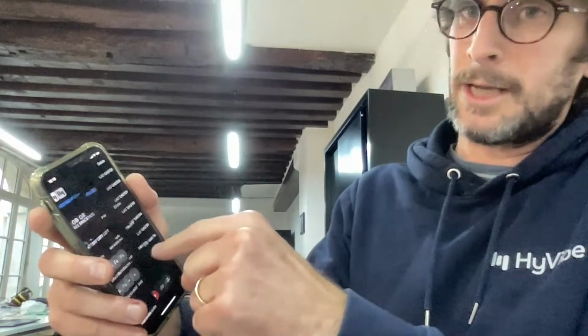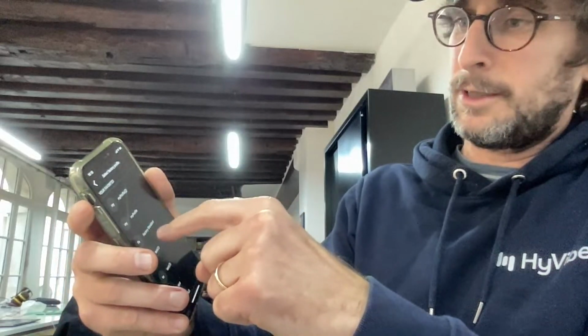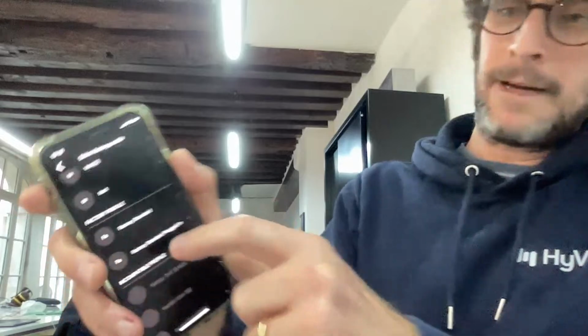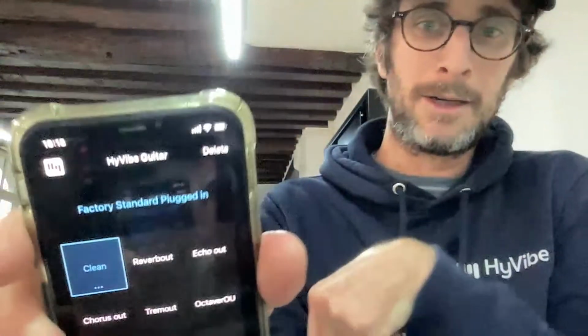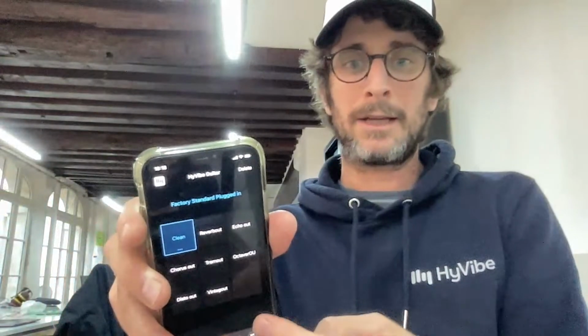I'll press it here and I'll say factory standard plugged in. Each model has a plugged in version. So you'll see now, if I sync the app to the guitar, these banks will go onto the device.